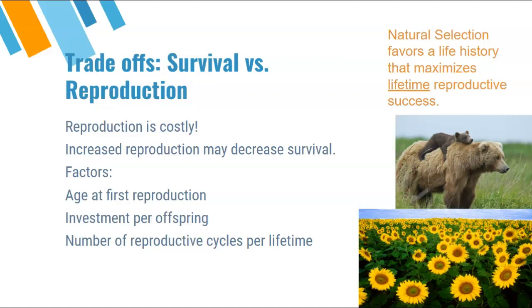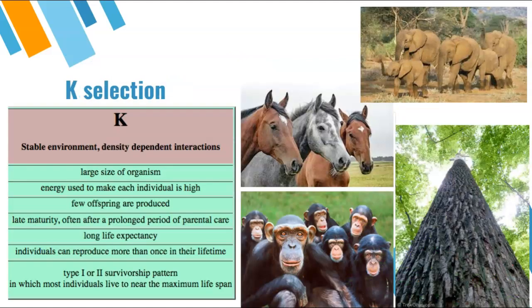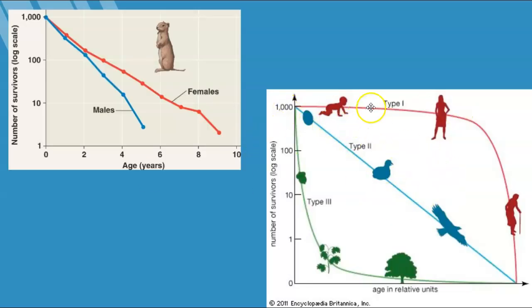Okay. So there are two different kinds of selection related to this. K selection, basically, is going to be larger organisms that put a lot of energy into making their babies. Elephants are born huge and fully formed, and the mothers tend to them in all kinds of ways. So they're not going to have very many babies. They're going to be a little bit older when they have babies, but they're going to live a super long time. So they're going to follow that type 1 or type 2 survivorship pattern right here, okay? They fall into one of these categories, these longer living, fewer reproductive cycle animals.